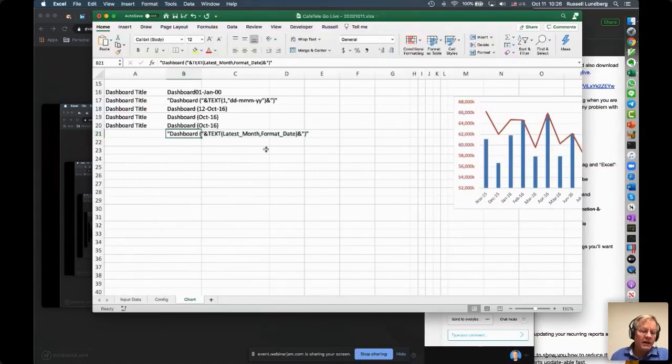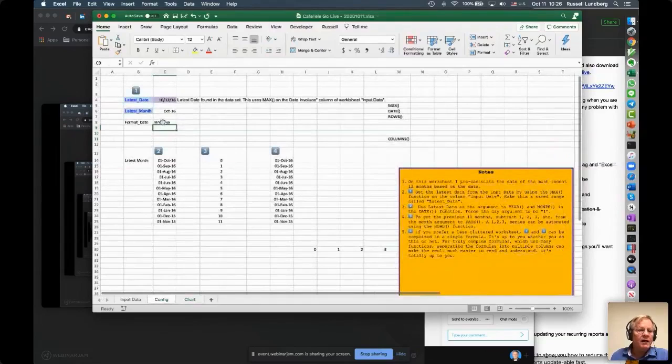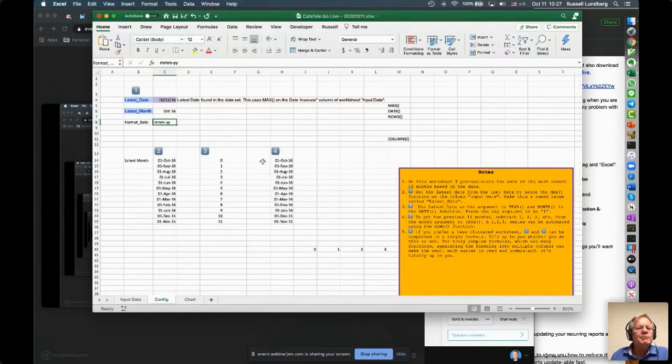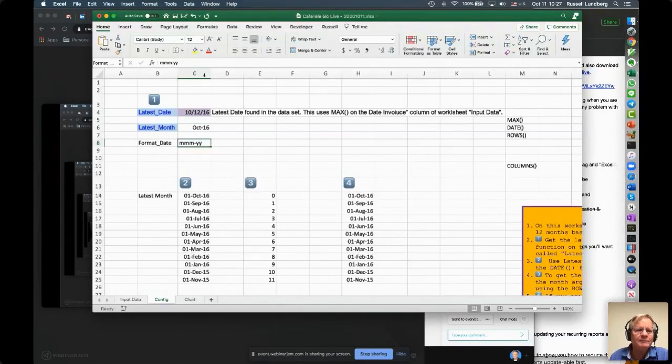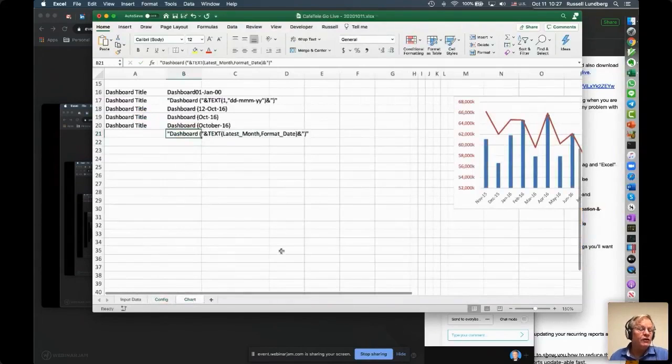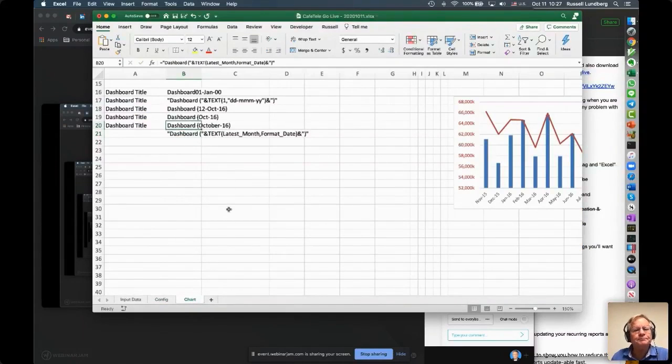And although I like this MMM-DD format, this is the format I like, maybe my boss doesn't. You know how it is with bosses, right? Every boss is perfectly willing to say, I prefer a date format that says, you know, October longhand, right? So if the boss said this way, it's really easy to change it throughout your report. See, there it is right there. So that's why we do it that way.